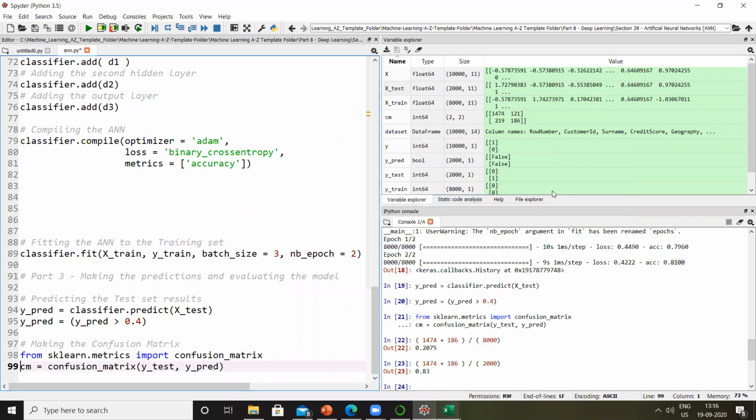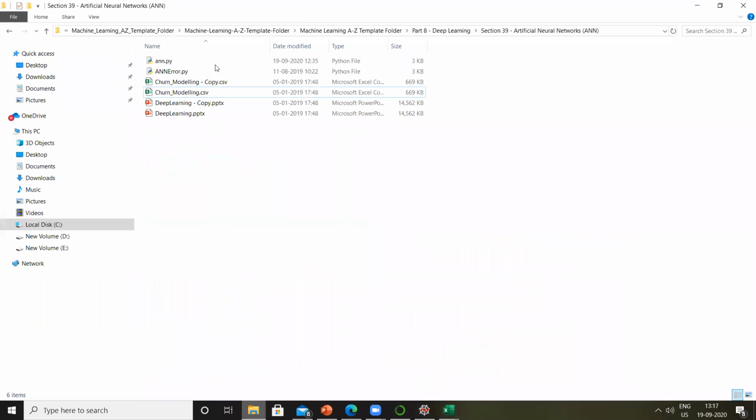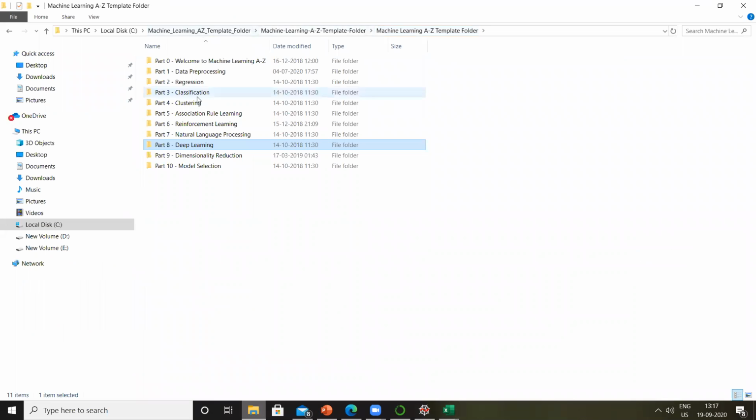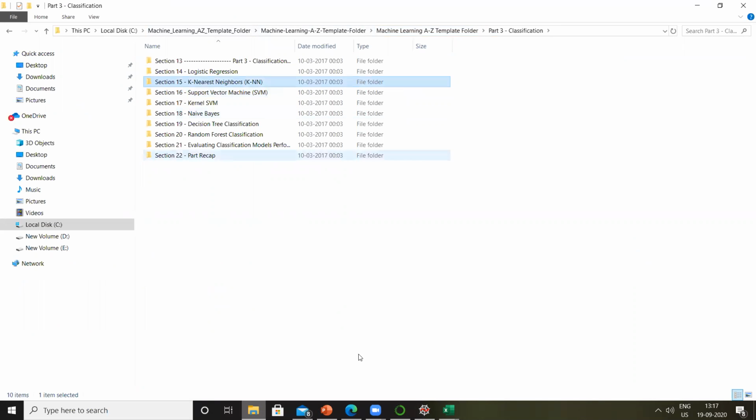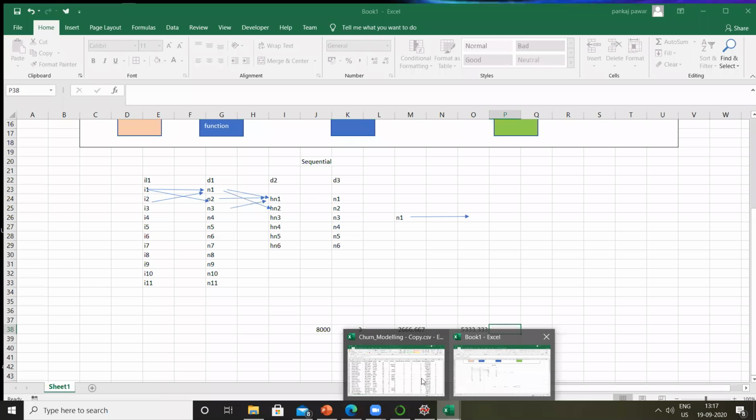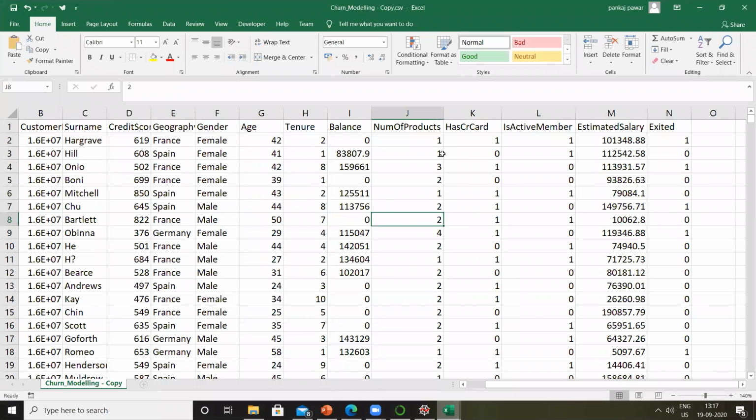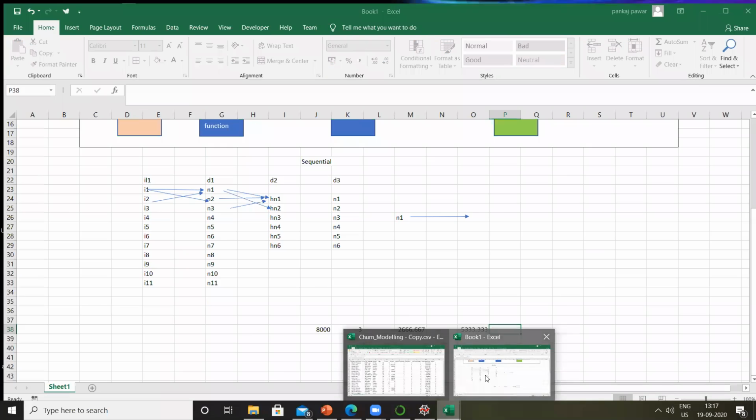So this was all our artificial neural network program. So as an assignment, what you guys are going to do is use all of the classification techniques which you have learned on the same data set, churn modeling, right? You'll use them on the same data set, check the accuracy, and compare it with the accuracy of your artificial neural network.